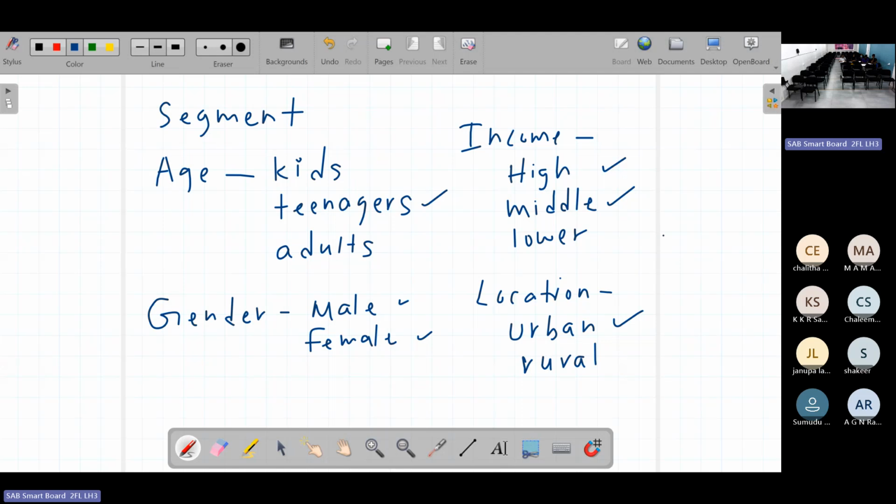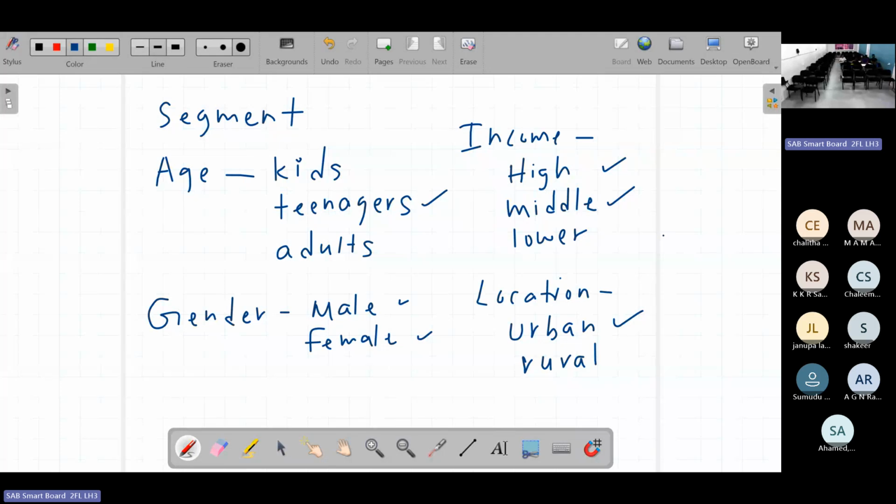Then positioning, in the sense, based on the target market that we have selected, we are going to come up with our product. Let's say we produce clothes here. So we will be producing our clothes. Then we are going to communicate to them, these are the clothes, through different marketing methods. That's what we call positioning. So they will get aware of our products and have an image about our products in their mindset. That's what those 3 are.